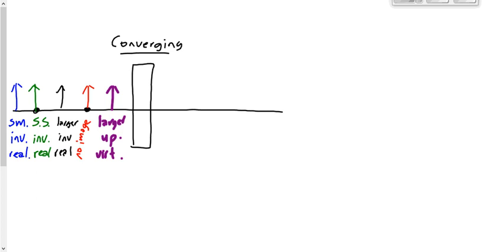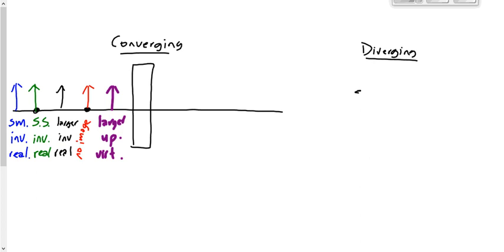Now, if we have a diverging lens or a diverging mirror, I'm not even going to draw the position of the object in various places, because with a diverging lens or mirror, the image characteristics are always going to be the same. We don't need to worry about where the object is placed. A diverging mirror or lens always produces an image that is smaller.